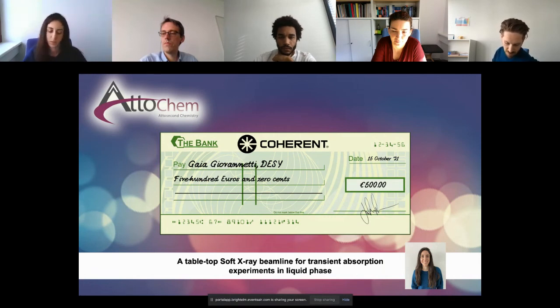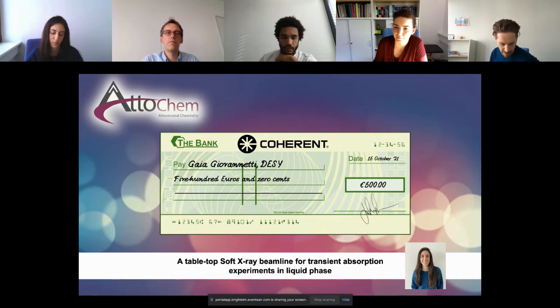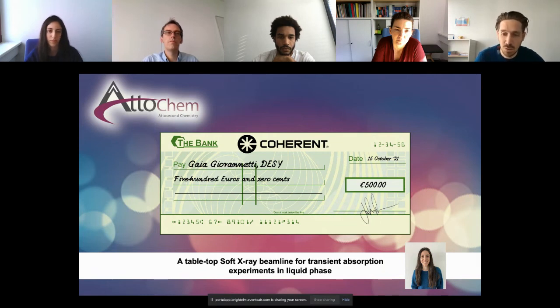And Gaia's work has also focused on the generation of few optical cycle multi-millijoule CEP stable infrared pulses, which are used to drive the soft X-ray setup. In particular, Gaia aims to perform transient absorption experiments in liquid flat jets containing biorelevant molecules, which will allow to probe the molecular electronic dynamics beyond the gas phase. So, congratulations to Gaia. And Gaia, do you want to say something?